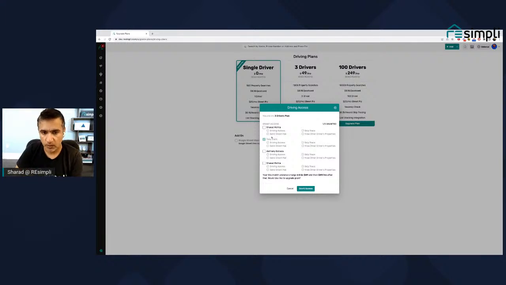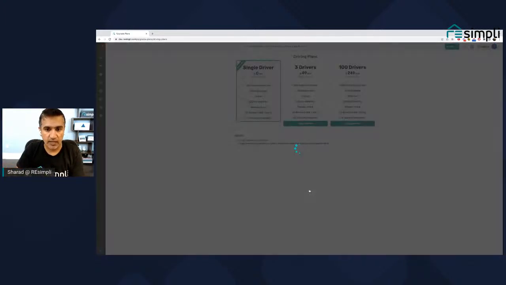We're adding another option, so how much access you want to give. This will be going live in a week or 2, but you can choose who you want to give access. In this case, I can see Tony already has access, so I can select my name right here, and I can choose what access I want to give myself. I can say driving access. For example, if you're adding a sub user, you don't want to give them access to send direct mail or skip trace or view other drivers' properties. So you can do that. Then when they log in, they only have access to the driving ability. They cannot do anything else.